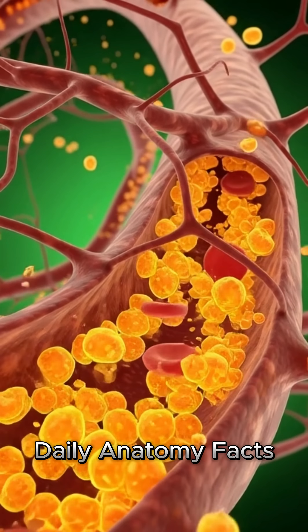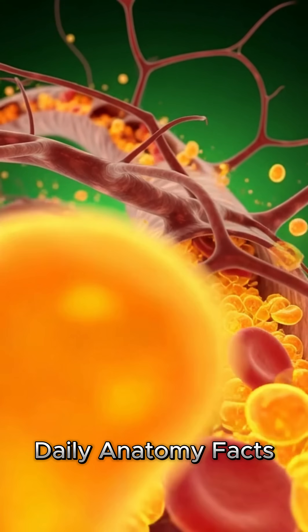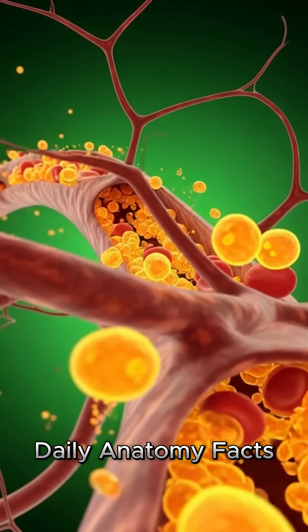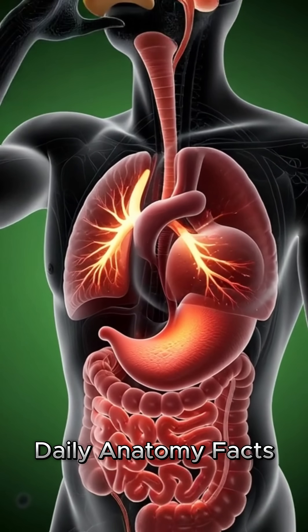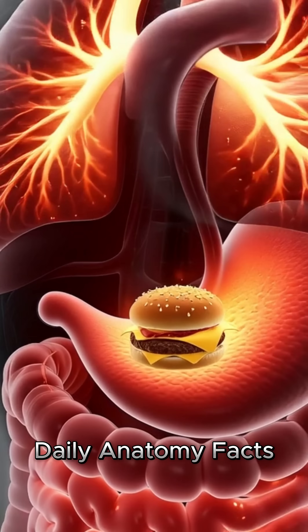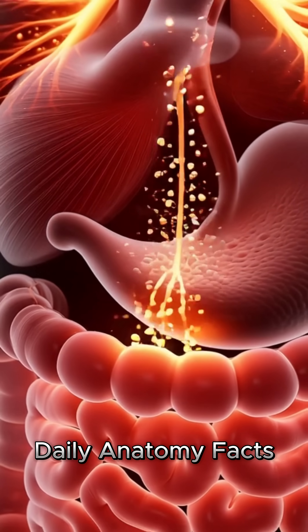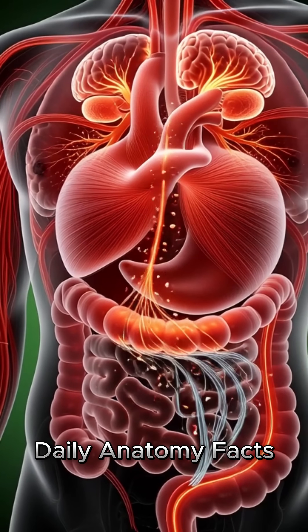And sometimes, instead of an energy surge, the body feels heavier, its internal glow dimming, representing fatigue or low energy after consumption. These visuals reveal the complete cinematic journey of a burger inside the human body — a balance between nourishment, metabolic effort, and potential side effects. Every bite travels farther and influences your system more deeply than you might imagine.